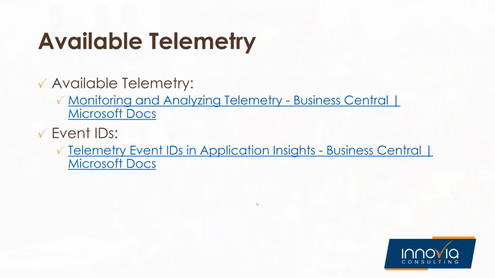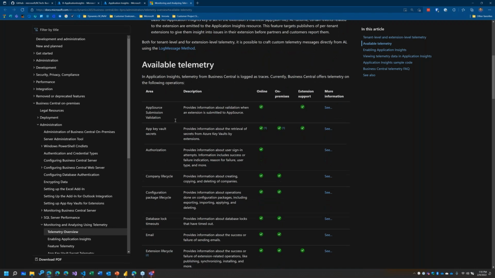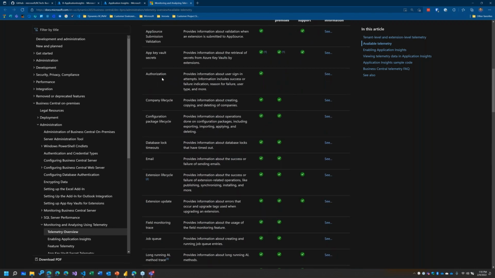So let's take a look really quickly at some of the available telemetry in the Business Central environment. I have a couple of links here that are going to take me directly to the Microsoft website. The telemetry is all available here on Microsoft's website under docs.microsoft.com. In the email that we'll send out after this webinar, we'll make sure we include all the links for you, so you have the ability to see what's out there and be able to play with it and set it up yourself.